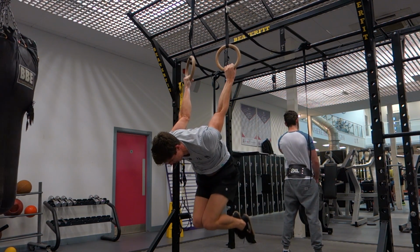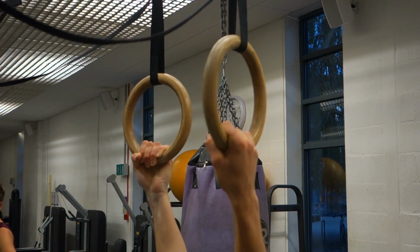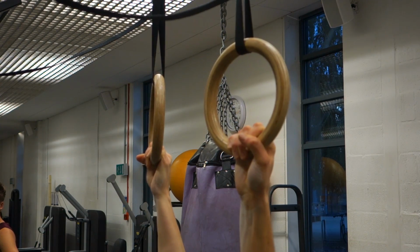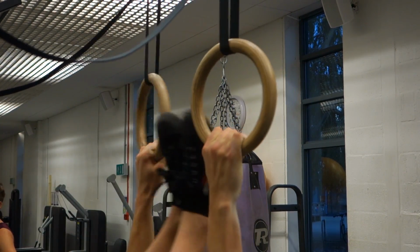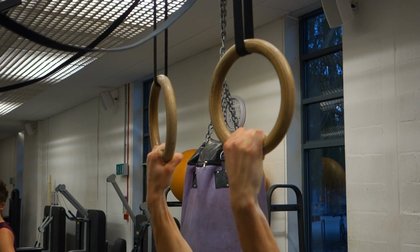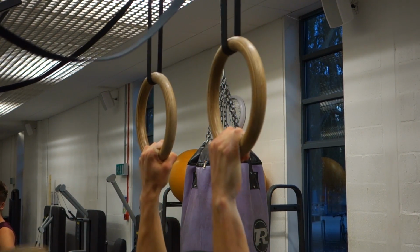The reason this exercise is great on the rings is that it gives you the option of adjusting your grip during the movement, because some people prefer to have a back lever with their hands in that supinated position with their palms facing down, rather than pronated position with the back of your hands facing down. There is no better way. You're both going to condition that straight arm strength. Depends what you prefer doing.